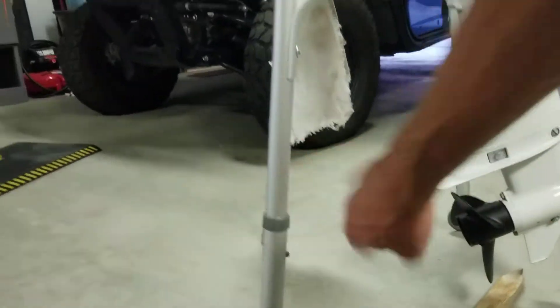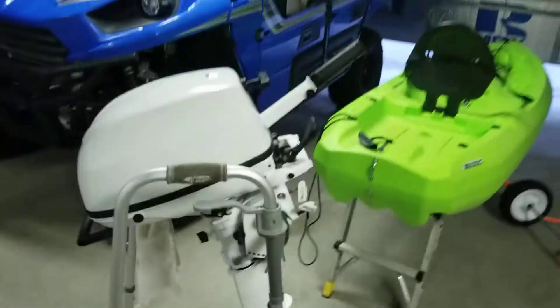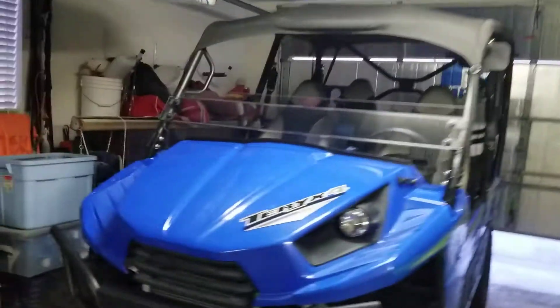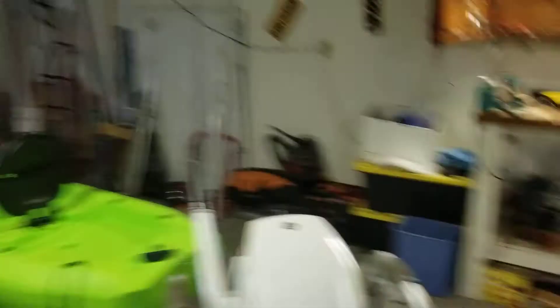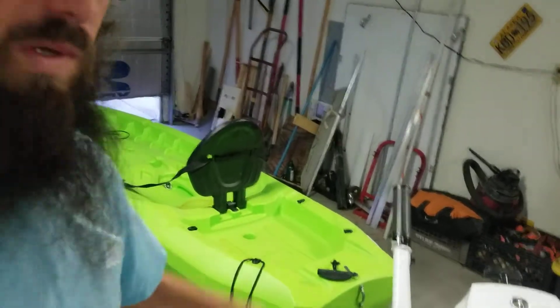Real simple. Obviously without that block of wood it's gangster lean, but with the block of wood and everything it sits nice. It's super simple — you really can't beat it. I got a tub over here that I use if I need to run it or do an oil change or whatever, it fits right underneath. And you can't beat simple — it folds up if I needed to take it somewhere or do something else.